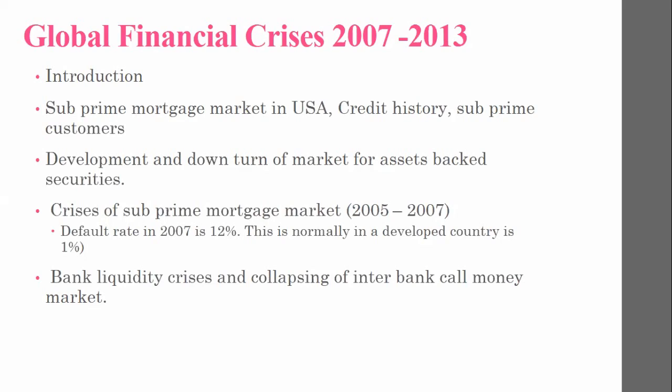Are you clear what happened? The worth of the house is now lower because of the decline in prices, but their debt value, the mortgage value, is higher. Obviously that resulted in default risk, because the repayment of the loan is now costlier for them. They have a lower valued house but a higher valued loan to pay. Then they started to default, because anyway those are subprime borrowers with bad credit history.